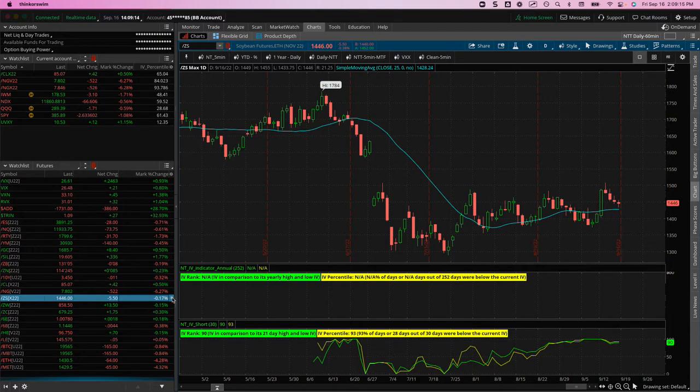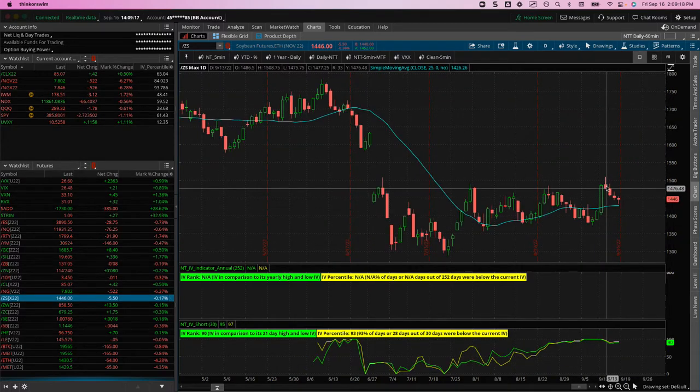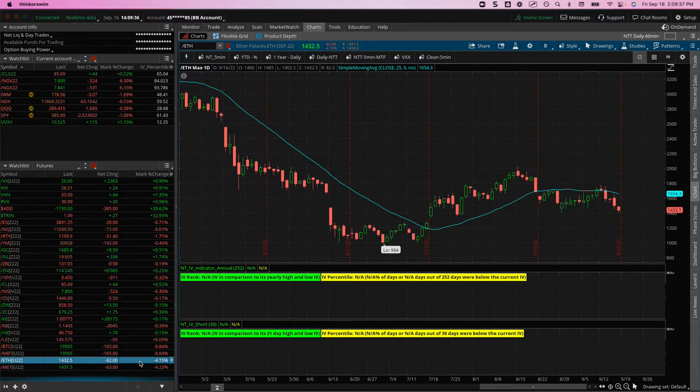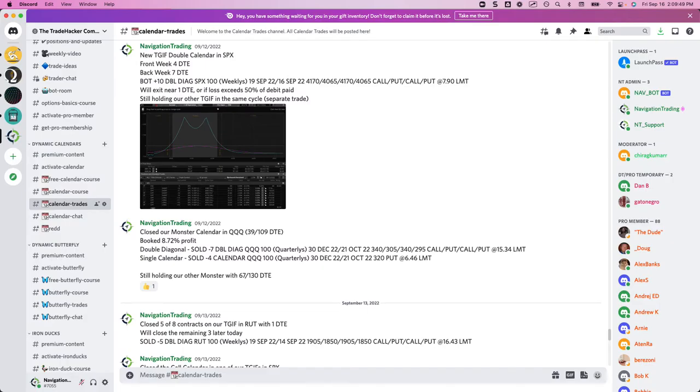The grains, soybeans, got a little bit of a pop early in the week and then have just been kind of trailing off the rest of the week. The euro and the pound kind of back and forth, initial drop on that CPI data and then climbing back up the rest of the week. Bitcoin continues to stay under the $20,000 level. And then Ethereum had the infamous merge this week, which they've been talking about for a couple years, but coming down in price a little bit. So Ethereum down at the 1400 level. So that's a quick look at the markets. Let's jump into our trades for the week.